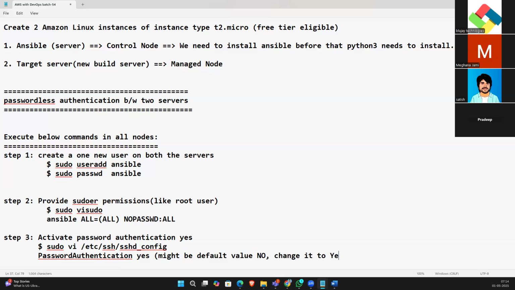Change it to yes, okay, change it to yes.